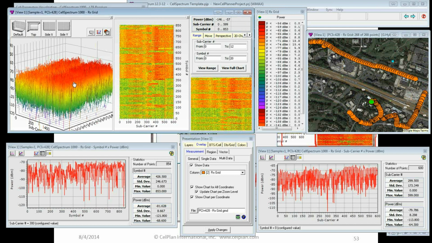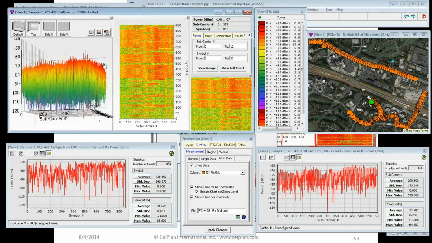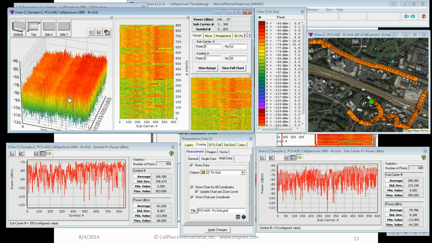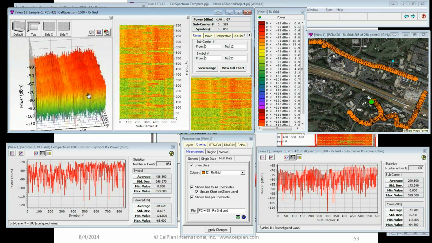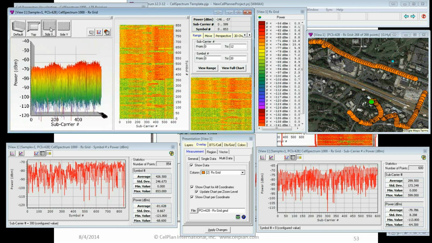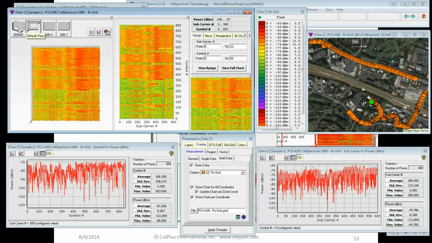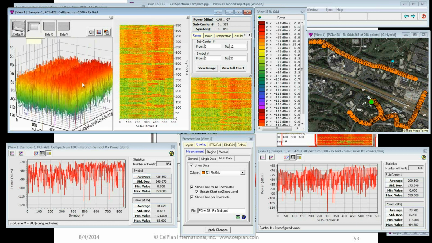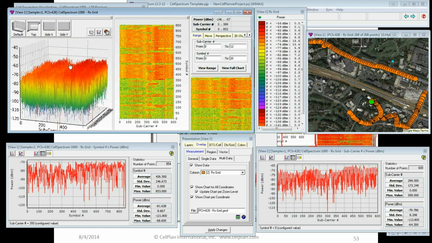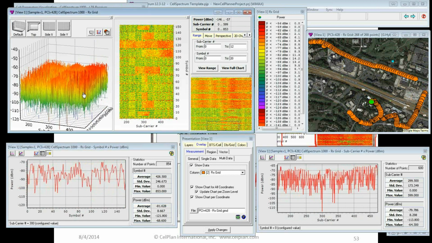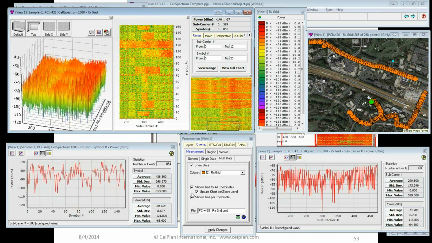And here is my 3D view that I can rotate and look at in different positions. I can do a side view, another side view, a top view, or a default view. And I can even rotate and so on. And then I can do things like this. I can zoom in here, and everything zooms in. You can see that the graphs also zoom as we zoom here.